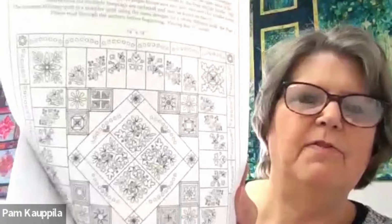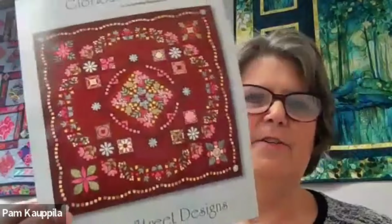The first page that you will receive is a diagram. It's a very nice diagram of the quilt. I also include the cover page, which is the colorized version, and that was very helpful to me when I was choosing fabrics. That's what I used. On the back of that is the Summer Whimsy diagram. I want to do that one too. I can't do everything already.